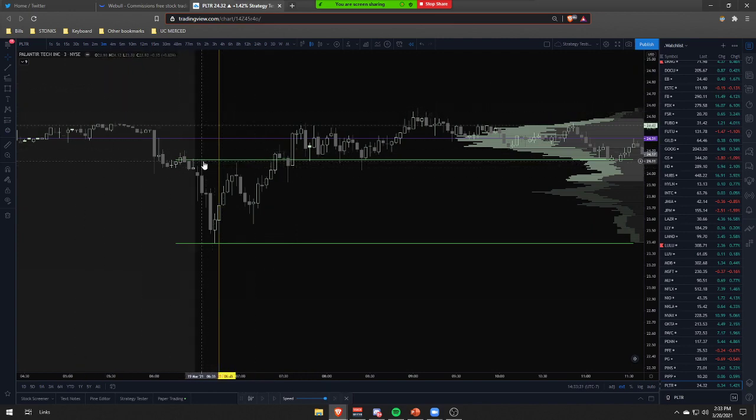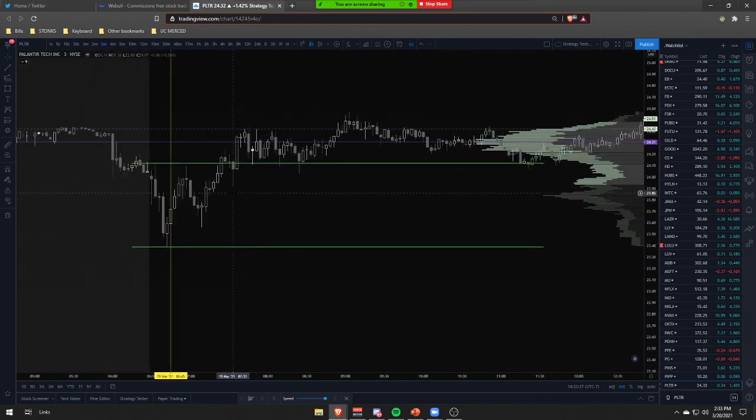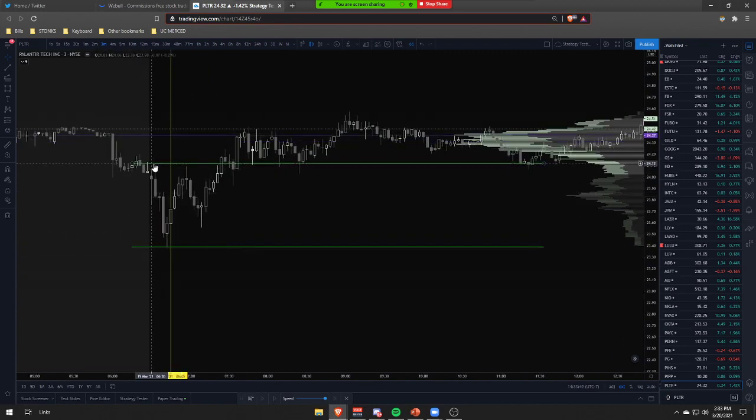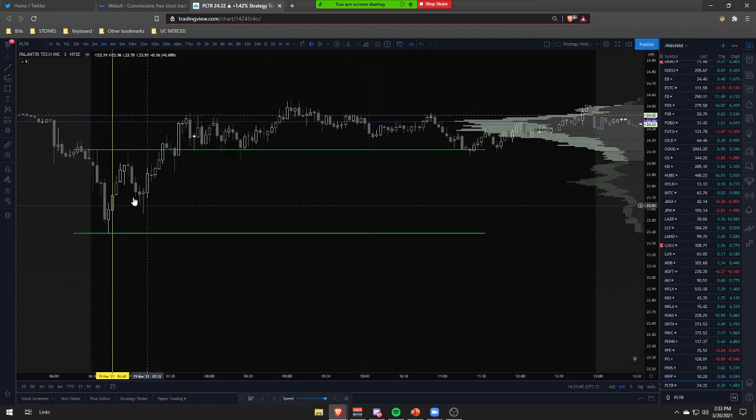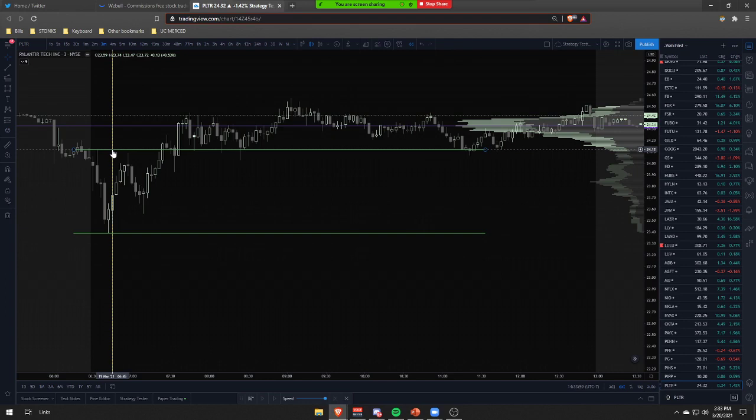So what we're looking at is what was the highest point and what was the low point within the first 15 minutes. So this basically allows us to say, if it breaks the high of the opening range, we could start hopping in calls. And if it breaks below, we can start hopping in puts, right? Because by that 15 minutes, we should have either a trending market or a direction on where the stock wants to move.